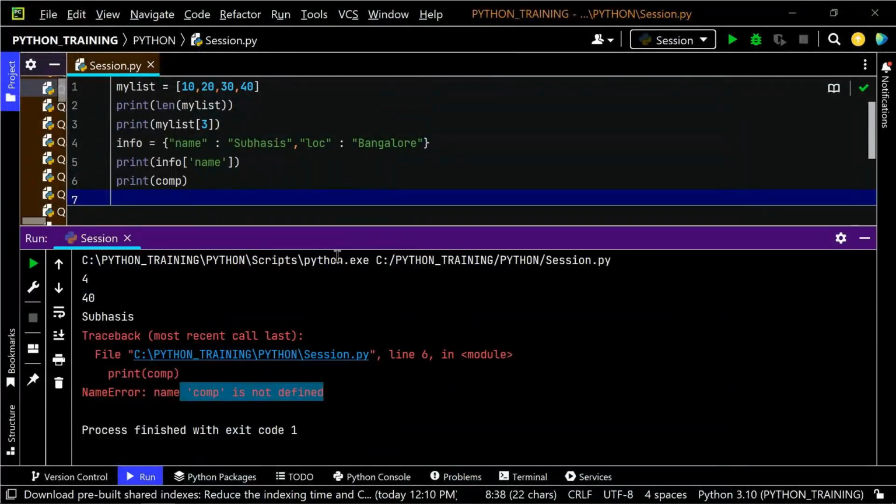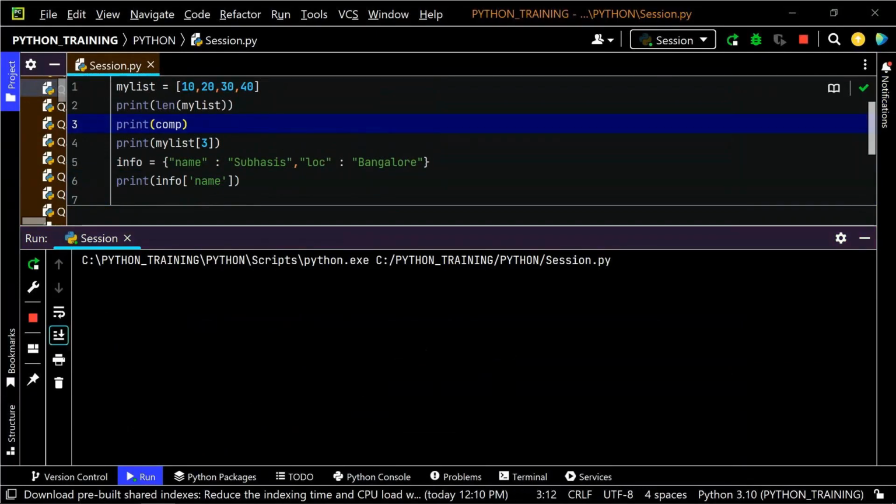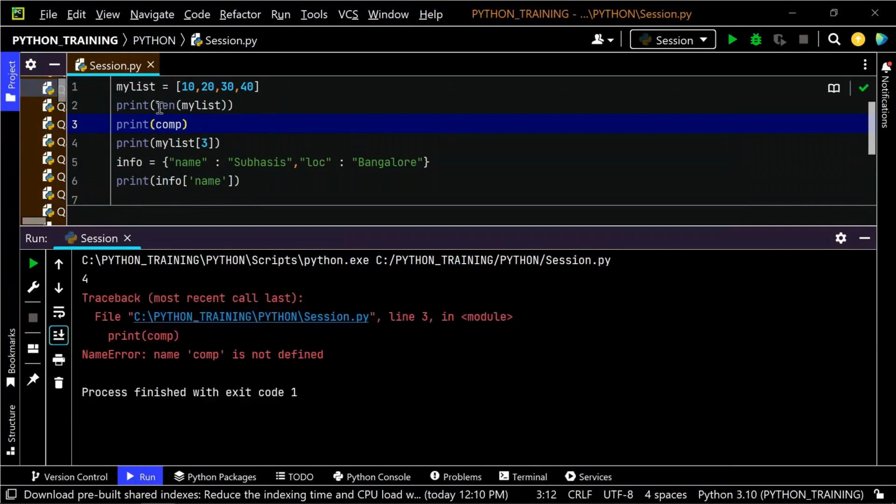What if I'm executing company over here at the beginning, just after the list? I'm just giving my company. Now run the program. Here you can see as soon as the error is encountered, the program is terminated. For example, line number 1 is where we are defining the list, line number 2 we are printing the length, and line number 3 we are giving print company.